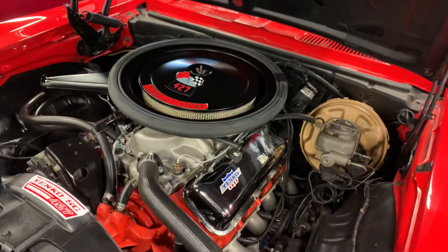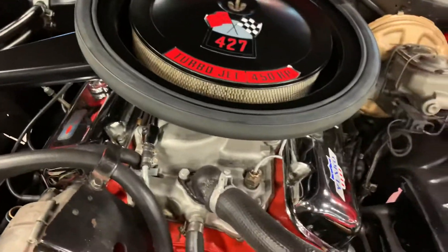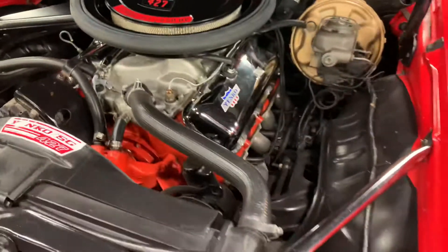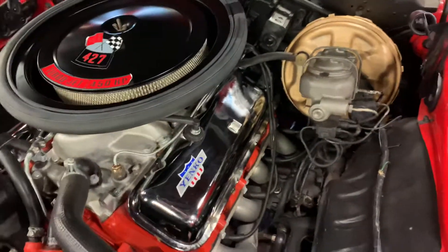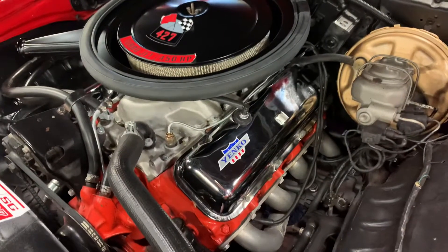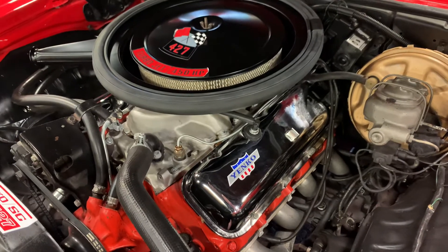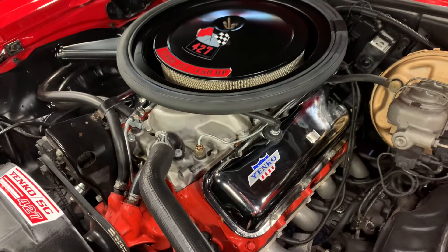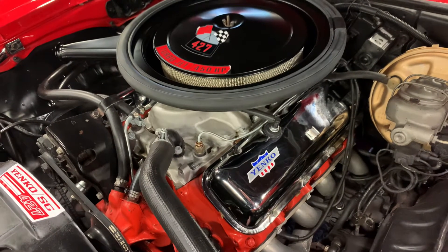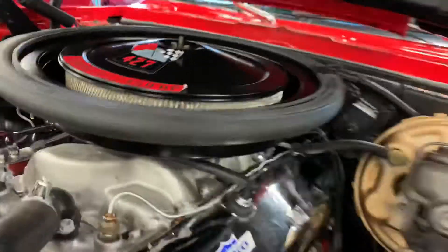What I'm going to show you now is just a nice engine bay. As you can see, this 454 does rest well in between the fenders as GM intended it to. Take a look at the picture of the casting numbers off this block — this is a 454 four-bolt main out of a passenger car from '72 to '85. At the time it was built, it was all brought back to OEM spec, stock bore, stock stroke.